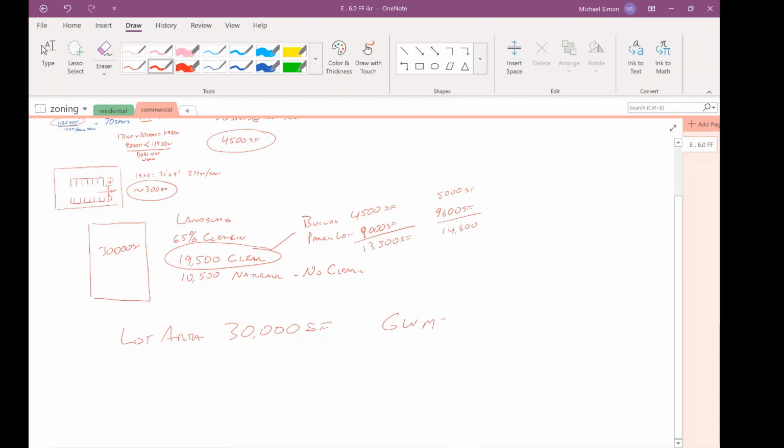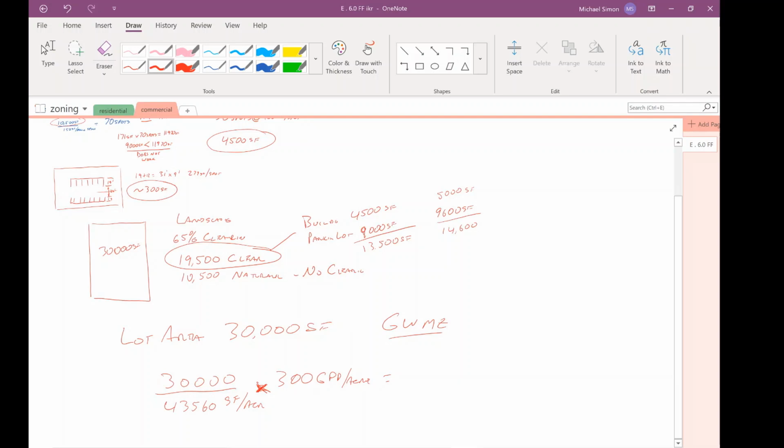What groundwater management zone are we in? For Brookhaven, the majority of Brookhaven is in the most restrictive, which means we are only allowed to put in 300 gallons per day per acre.